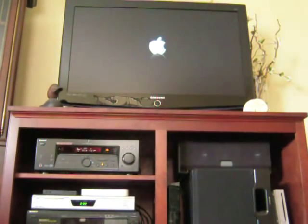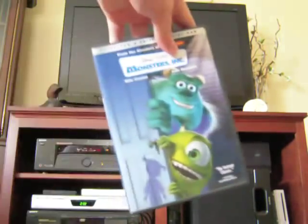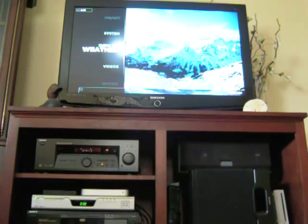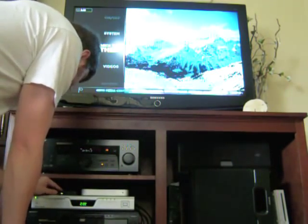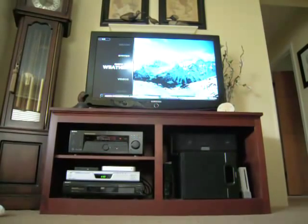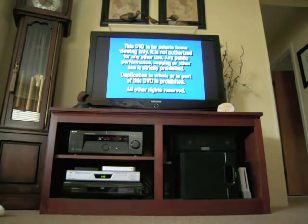The first thing I'm going to show you is playback. You fire up Xbox Media Center. The DVD I'm going to be playing is Monsters, Inc. What's important about Monsters, Inc. is that it is a Disney movie. You basically just pop it in there. Xbox Media Center is going to read it. It takes a bit and there it goes — starts up. Dolby Digital 5.1 surround sound working.